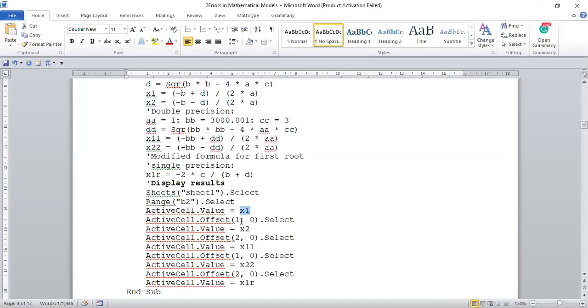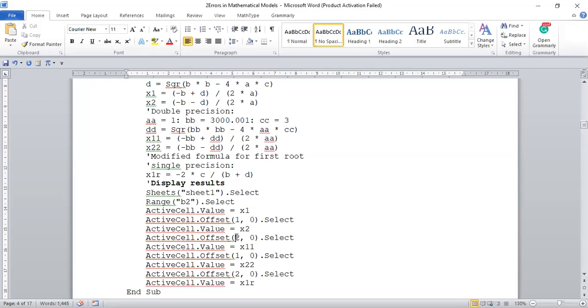So B2 is going to have the value of the first root. Then offset by 1. This represents the row, and this represents the column. So go to the next row, then write the value of x2. Then go to the next row, but offset by 2 rows.